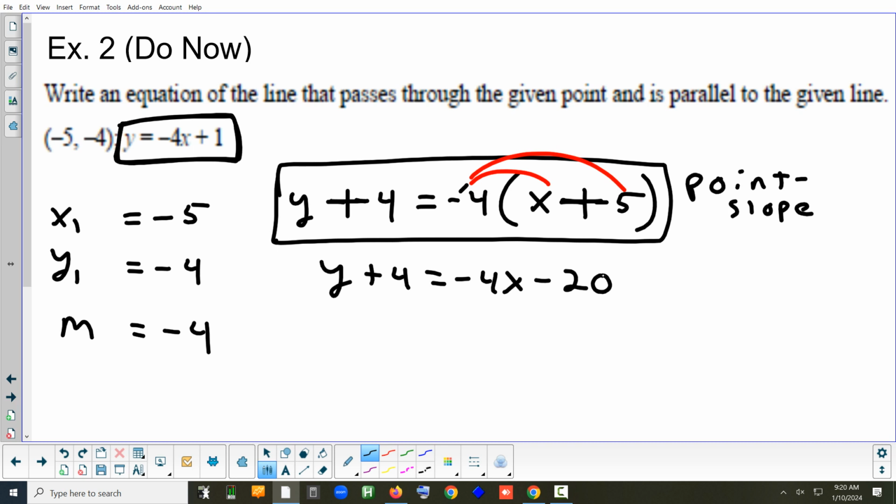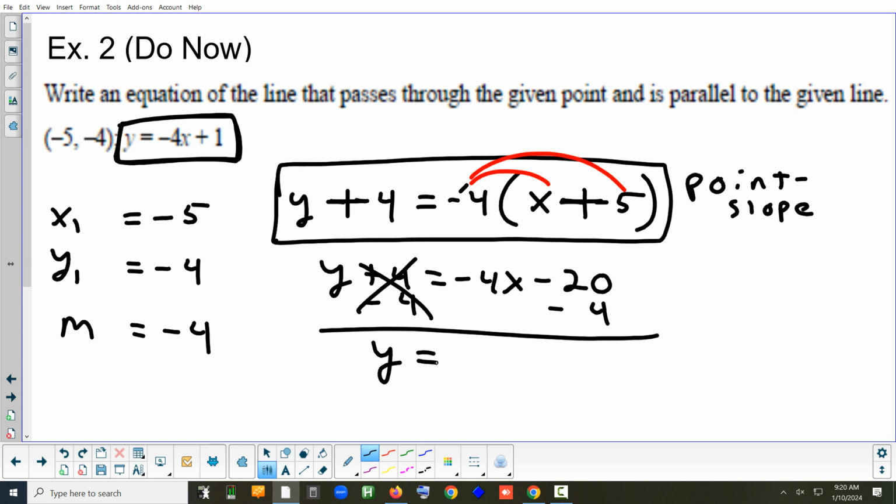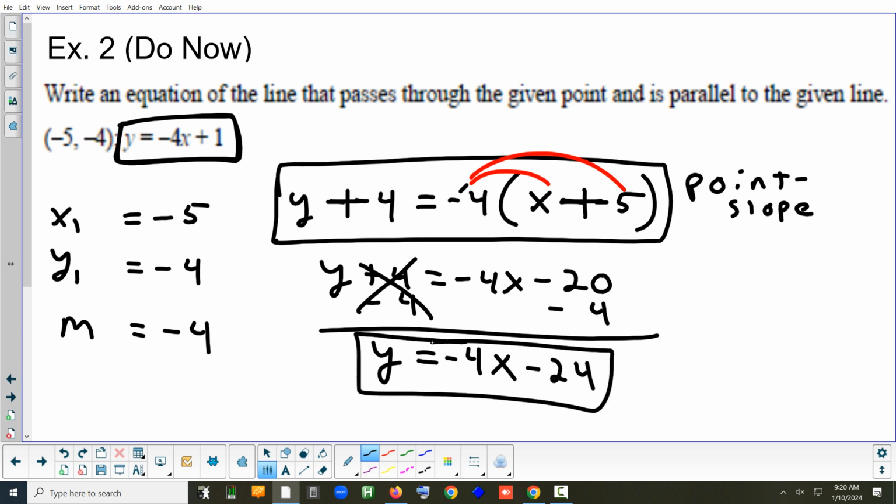What do we have to do to get the y by itself? -4 on both sides. Okay, -4. And +4, -4? Cancels out. That's gone. What comes right after the equal sign? -4x. And what's -20 minus 4? -24. Don't you do a fraction? No, it's subtraction. -20 minus 4, -24. You could put the -4x over 1 if you wanted, but you don't need to. That'd be the only number you could put in the bottom.